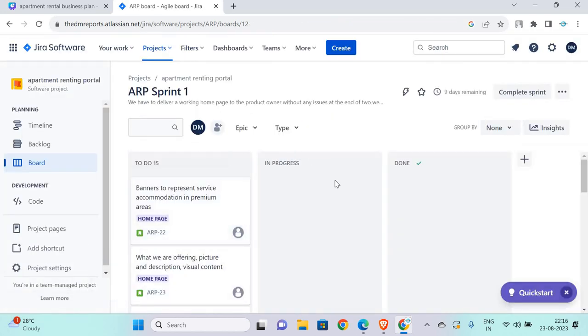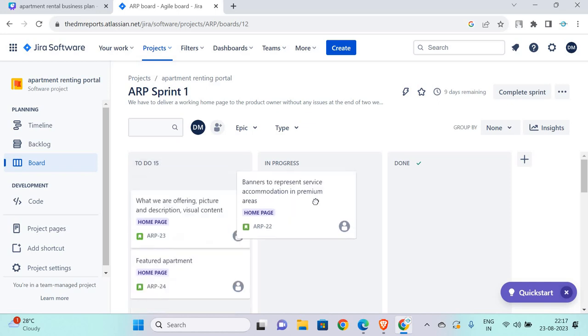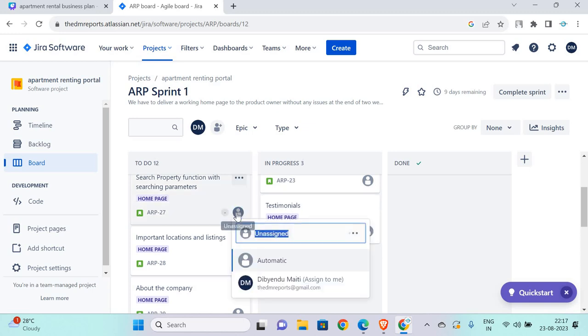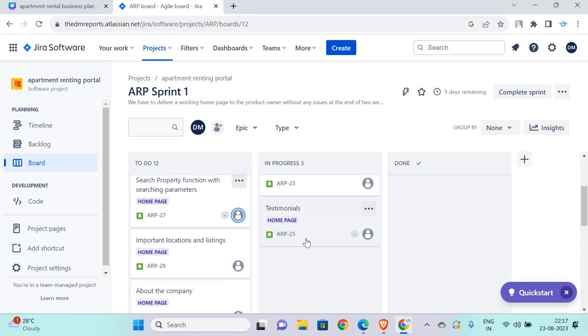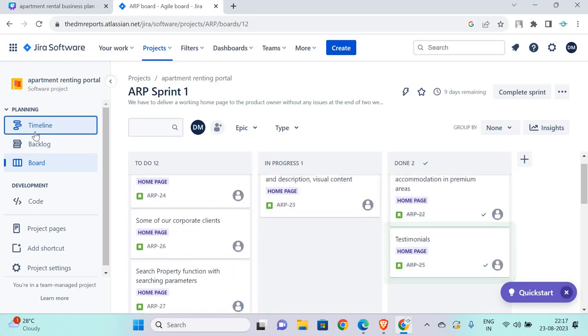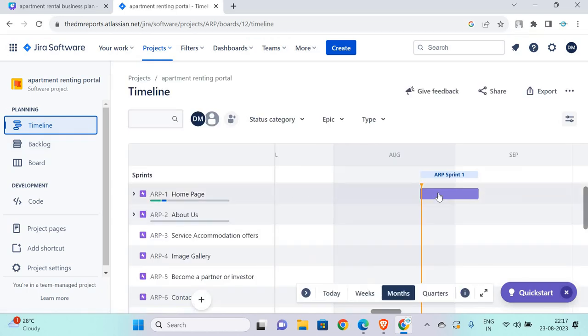As you can see, the Scrum board is ready here with to-do list items. 15 items are there under the to-do list, which we can drag to in progress. I have not assigned anyone here, but while working I have to assign a team member who will be working on this, and they will mark this task as completed. Accordingly, our timeline section will be updated, and once I activate the Jira reporting section, I will be able to see the burn down charts here.